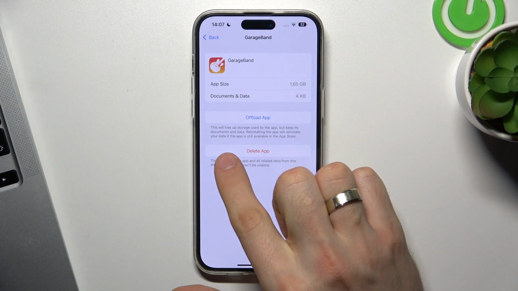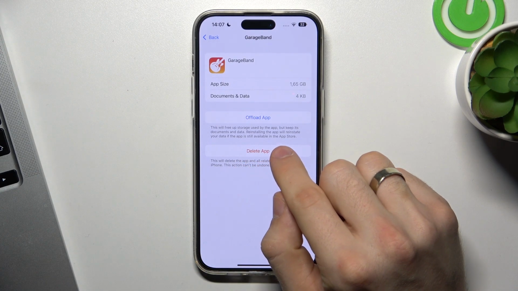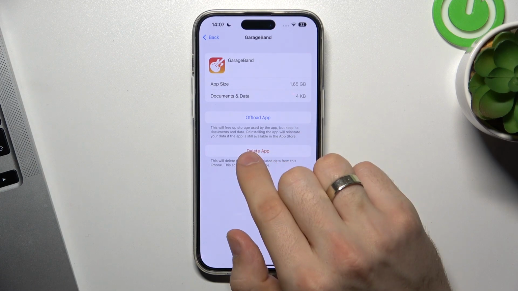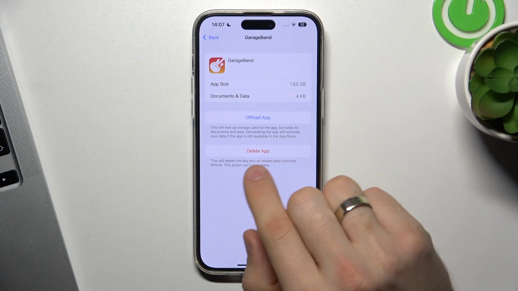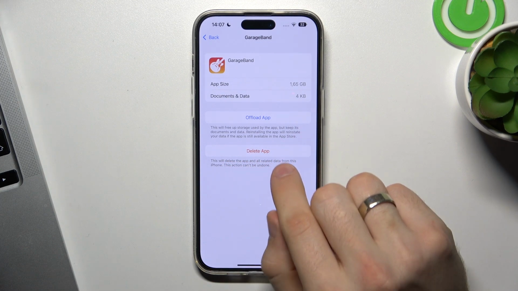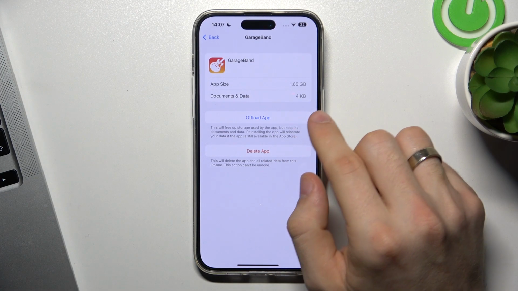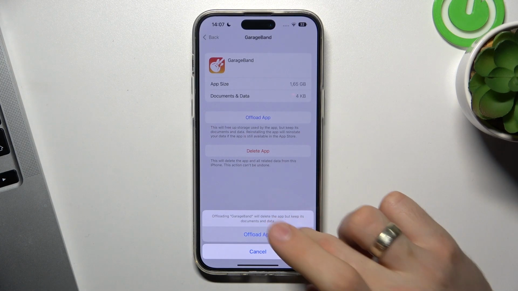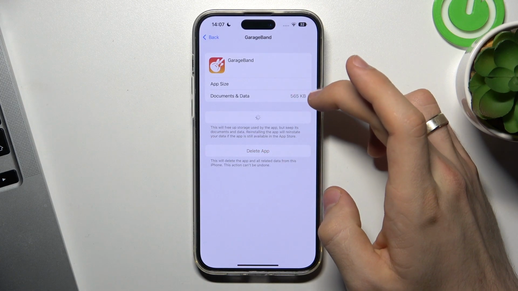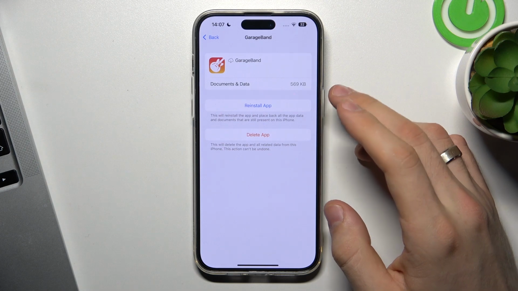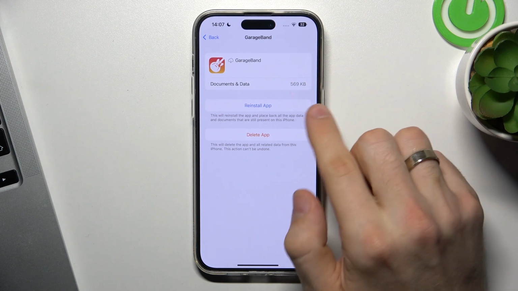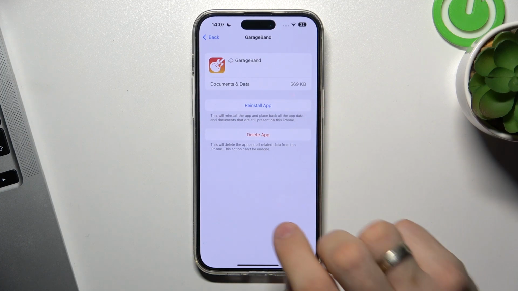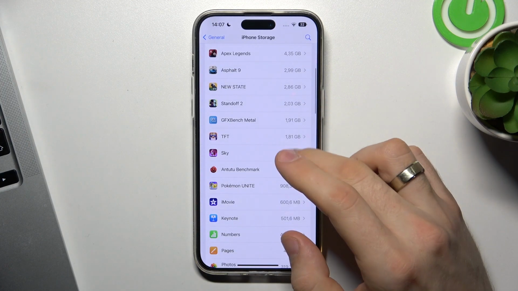As you can see, this will free up storage used by the app, but keeps its documents and data. Reinstalling the app will restore your data if the app is still available in the App Store. So just click Offload, and as you can see now, it uses only 500 kilobytes, not megabytes, but only kilobytes, on my storage.